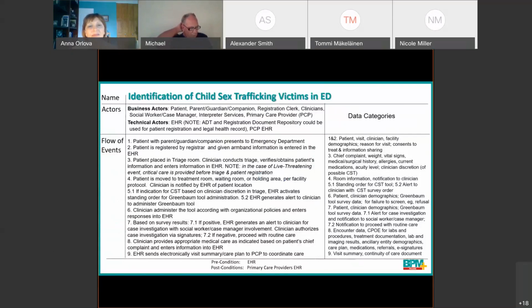So the first step, of course, is to delineate the lineage in the use case. So you can just take a moment and read through the flow of events here. As you can see, pick up the events for the patient, for the clinician involved in the flow of events, and the data categories of what those events relate to in so much as the data sources are concerned. Next slide.